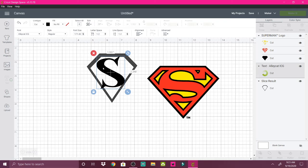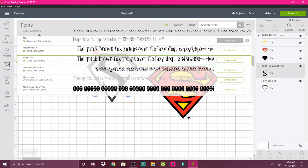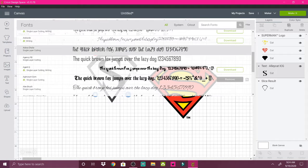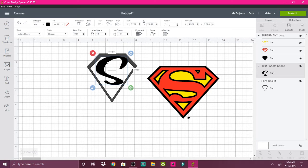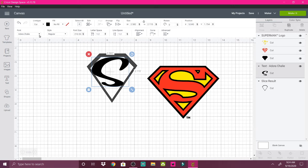Nope. Wait until that little green circle quits spinning. So far, Child Year is the best I've seen. Let's see. Alright, let's come up here and filter my fonts. That way, we're not looking at all those ones we can't afford to buy. What about this one? Maybe we can work that. Absolutely not.